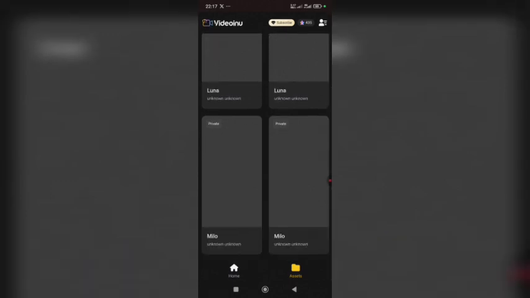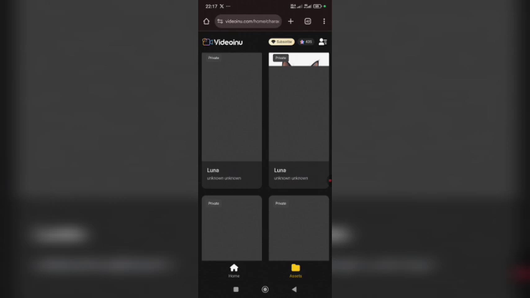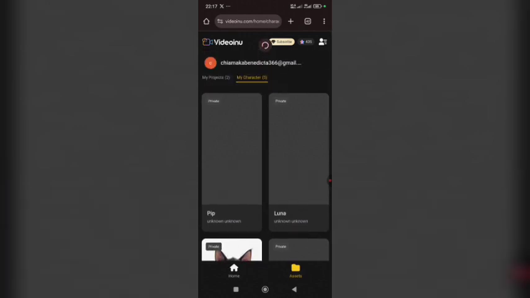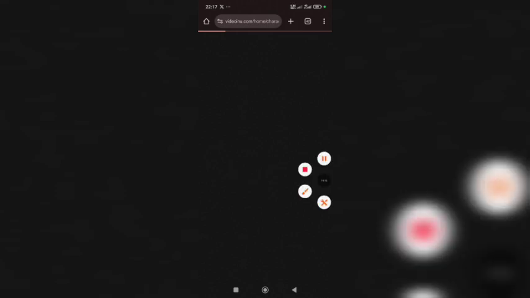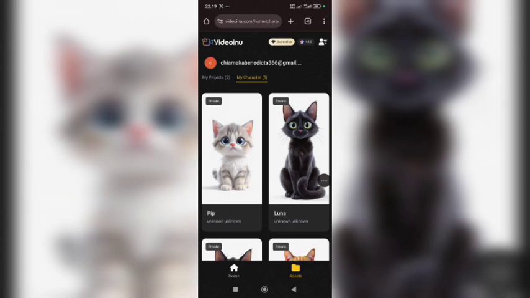This is Milo, Luna. Peep has not generated yet, so we are still waiting on Peep to generate. So let's wait. I'm refreshing it so that we'll see Peep's own. You can see all our characters are ready.